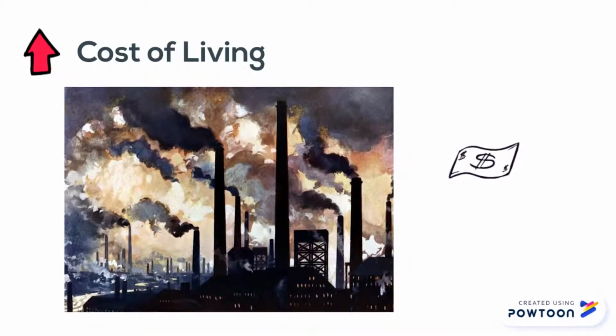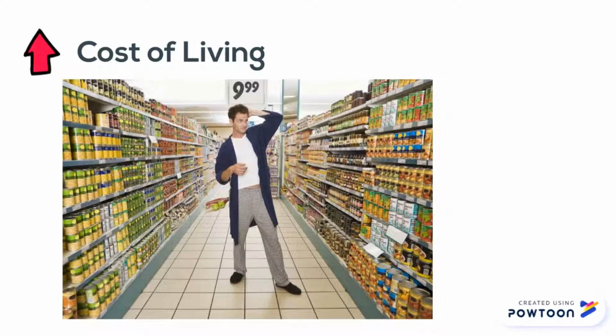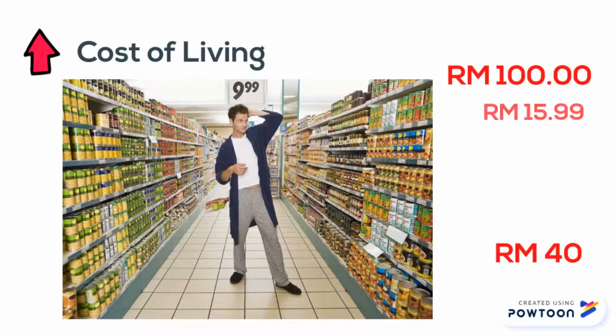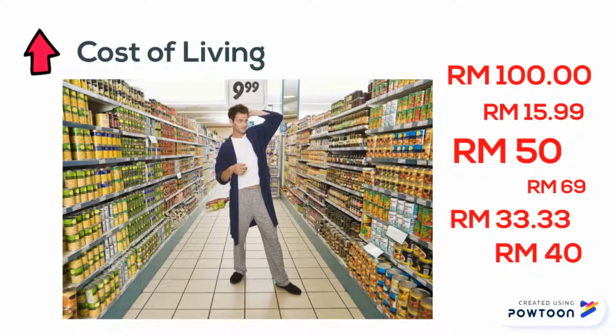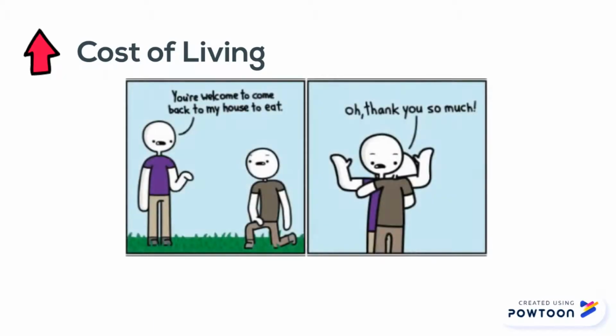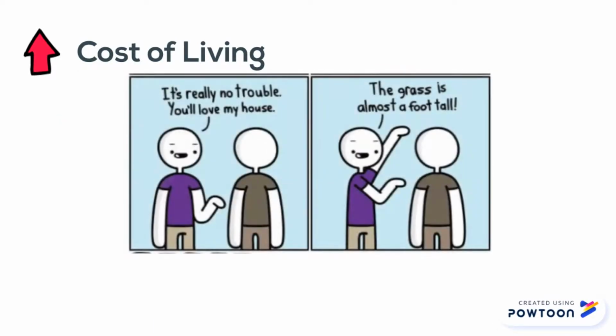An increase in the production cost will also affect the cost of living. This is because an increase in the production cost will also increase the price. When the price is increased, people have to spend more money to buy a single item, and this will also increase the financial burden of a household.